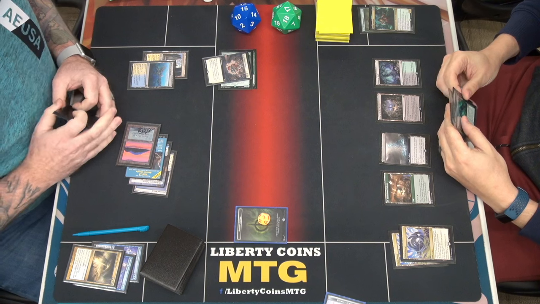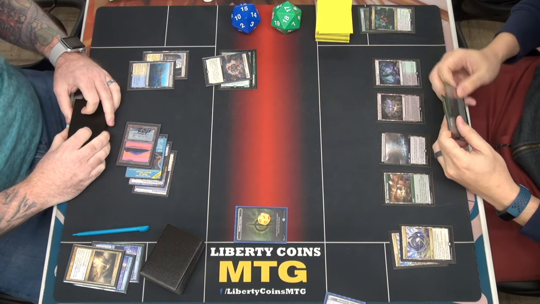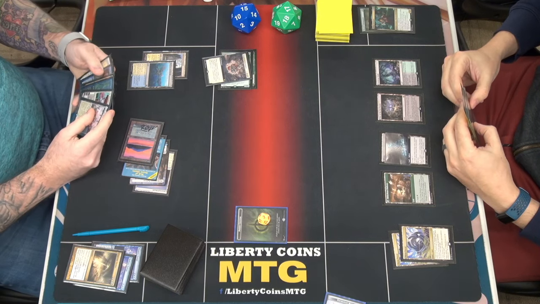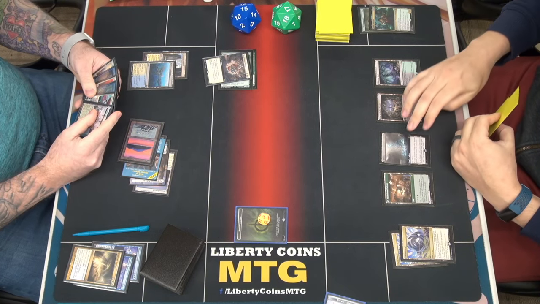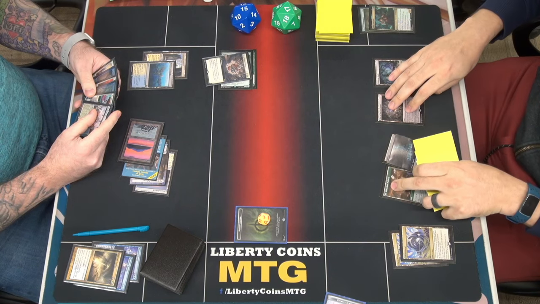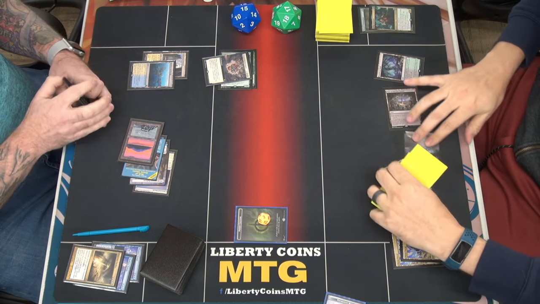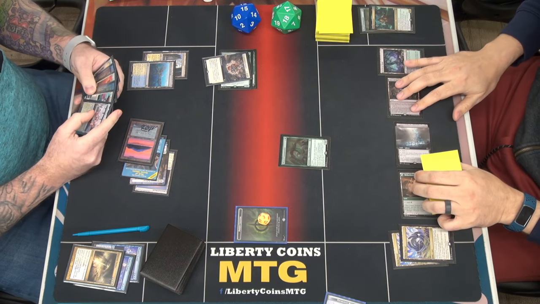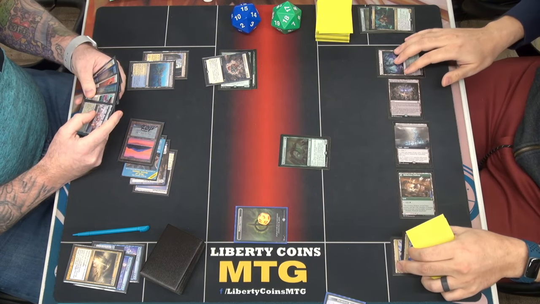Yep. Can't put together anything lethal, so I might as well go ahead. A little attack for six. Flying. Everything gets flying. Oh boy. Yes, Contaminator. Passing turn.